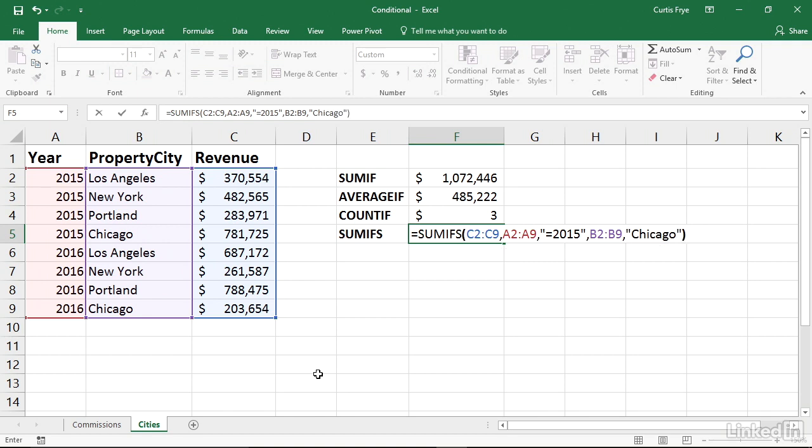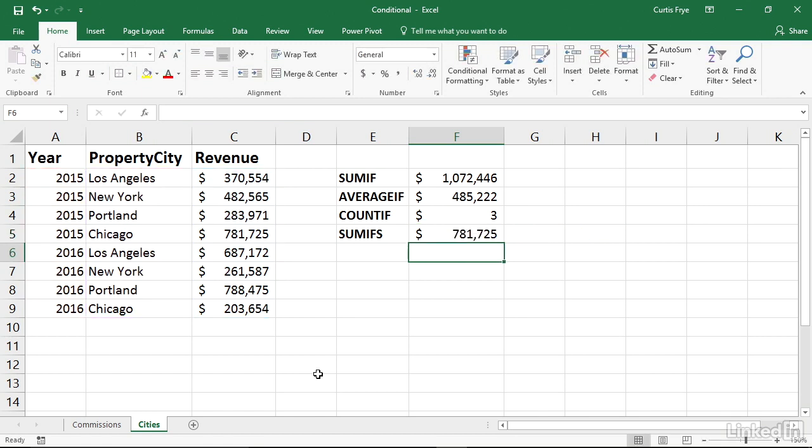So I'll type a right parentheses, enter, and there I see that the sales for Chicago in 2015 were 781,725, and if I look at the corresponding line in my table, I see that that is the correct value. You also have the average ifs and count ifs functions, which will allow you to find the average or count based on multiple criteria, but you've seen how these types of formulas work, so I don't feel that I need to go into detail on those.